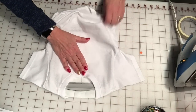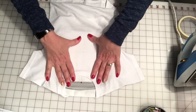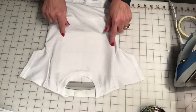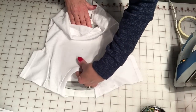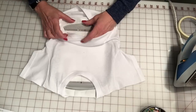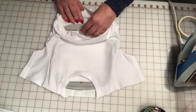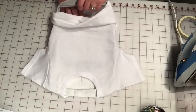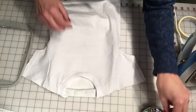But one of the things we need to do now is we need to remove this top hoop because we are not going to float this, we are going to actually hoop the actual t-shirt. So I'm just going to lift up gently on the shirt. I'm going to hold this stabilizer with the bottom hoop here and the shirt, and I'm just going to simply lift this out. Okay?